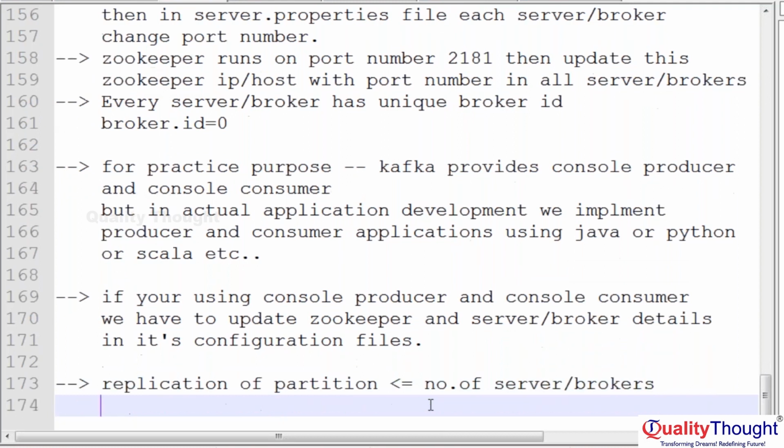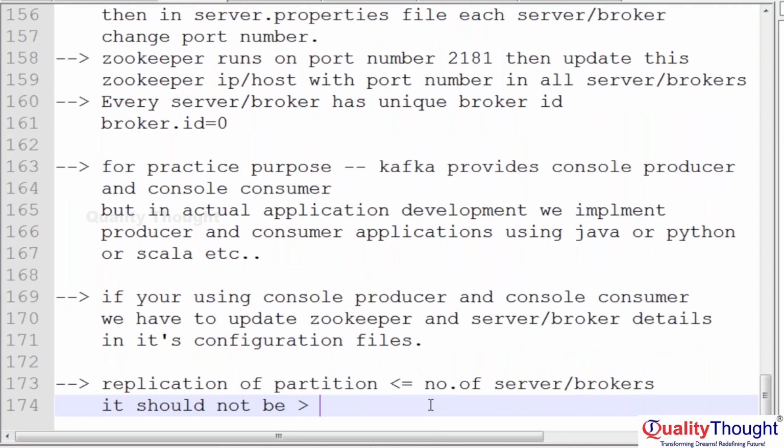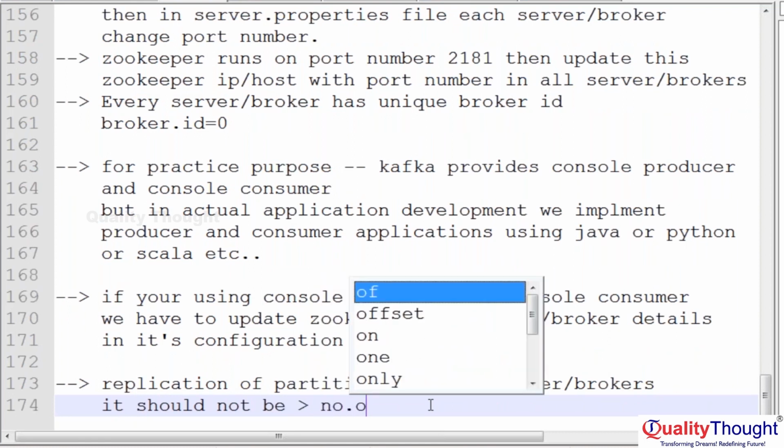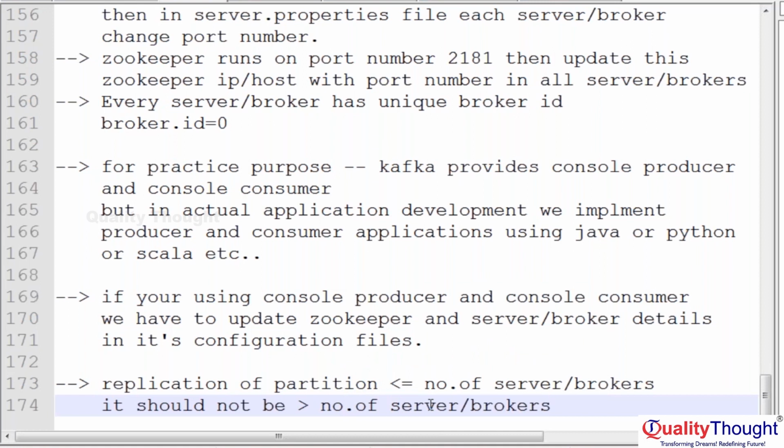It should not be greater than number of servers or brokers. Everything default is 9092, right?